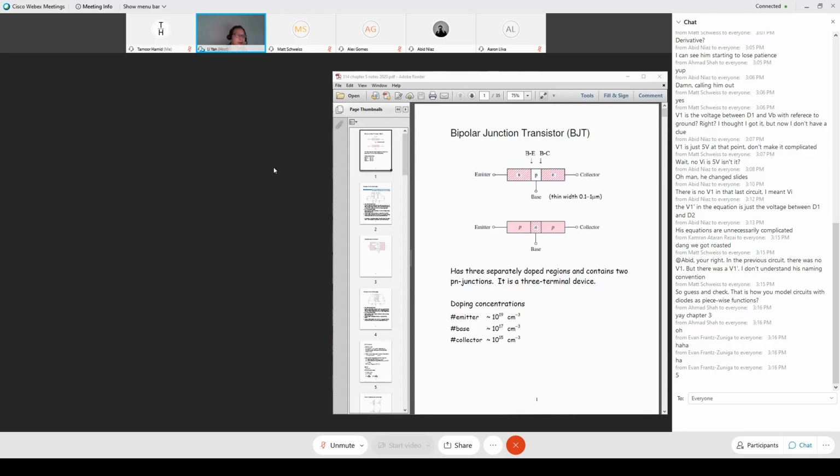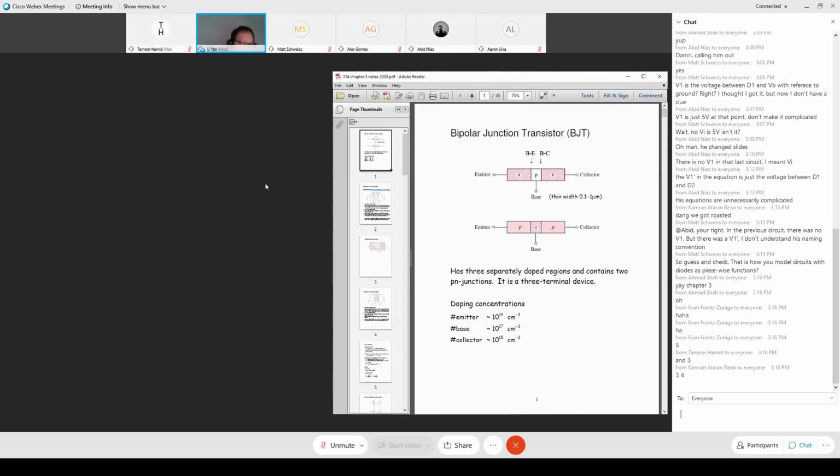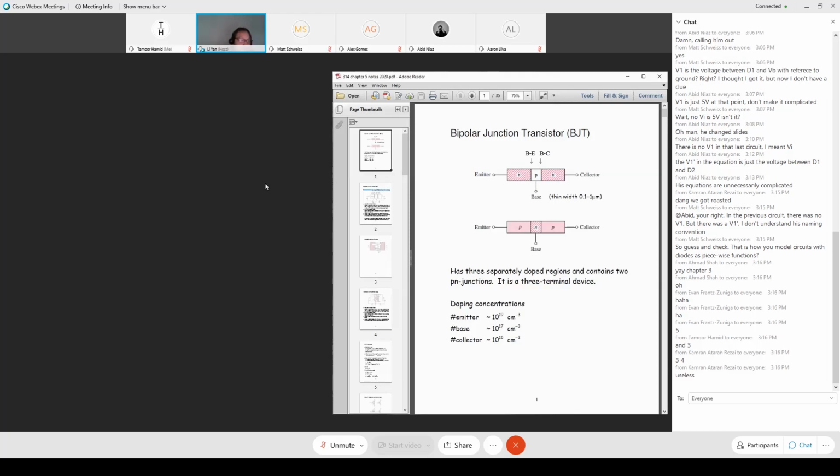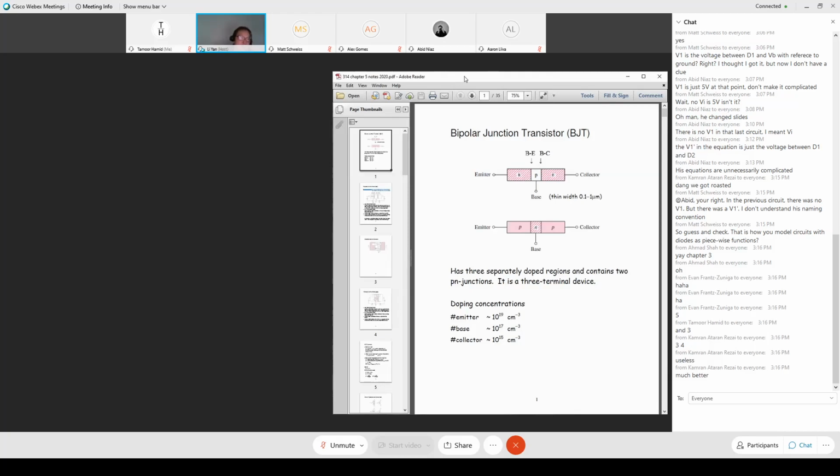Wait, what happened to chapter 4? Okay, if you're looking for the contents, chapter 3 and chapter 4 are the subject of field effect transistors. Chapter 5, chapter 6 are bipolar junction transistors. So I determined, after talking about the diode, I want to discuss bipolar junction transistors first. So we will finish chapter 5, chapter 6, and come back to chapter 3 and chapter 4. There's no logical relationship, but I just want to discuss bipolar junction transistors first.